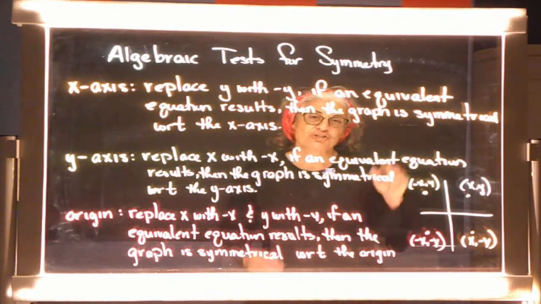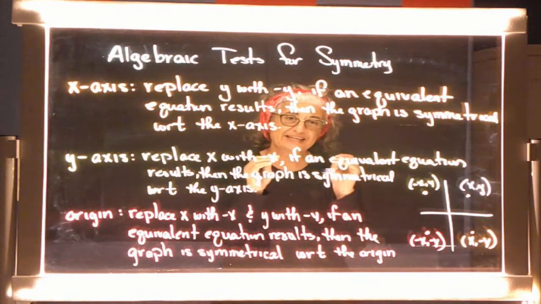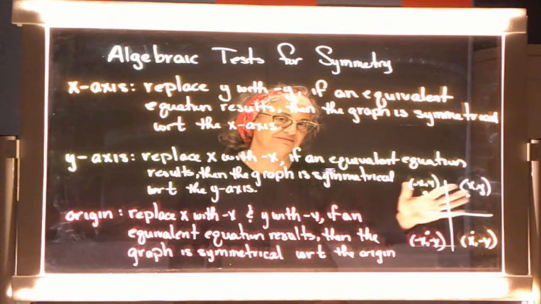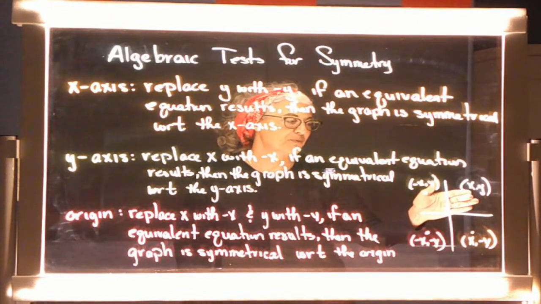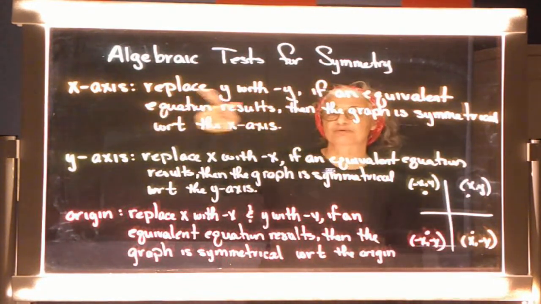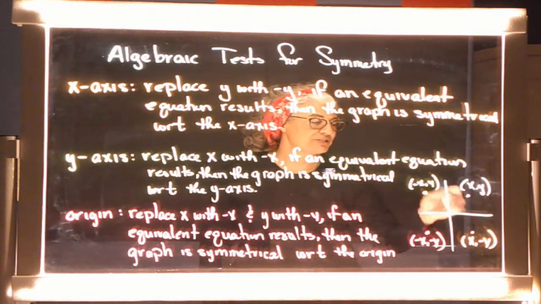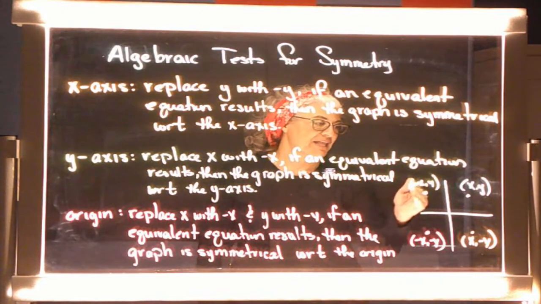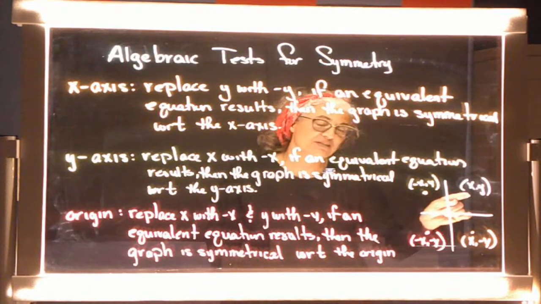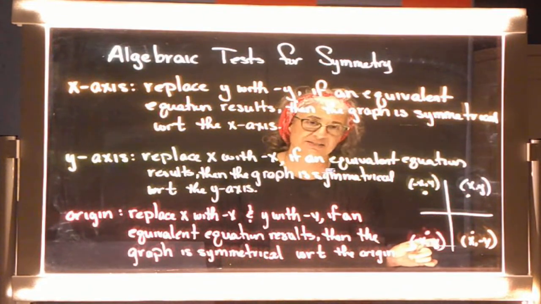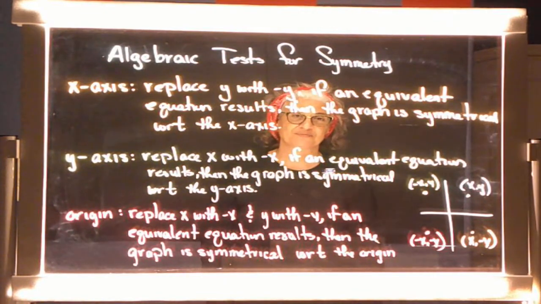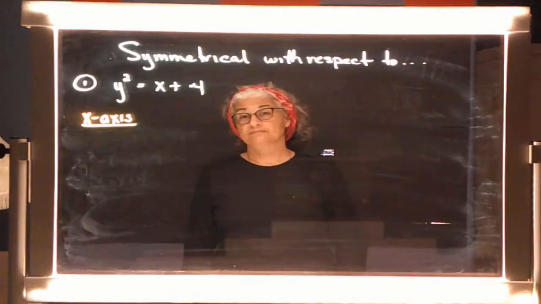Cool? So when we're testing algebraically, we're taking our lead from the graphic end of the world. When the point looks at itself in the x-axis mirror, the x stays the same, the y changes. So we're replacing the y. When this point looks at itself in the y-axis mirror, the y's stay the same, the x's are changing, so we're replacing the x's. And when this point looks at itself in the origin mirror, both x and y change, so algebraically, both x and y are going to get replaced. So hang in there, we've got a couple of algebraic examples.